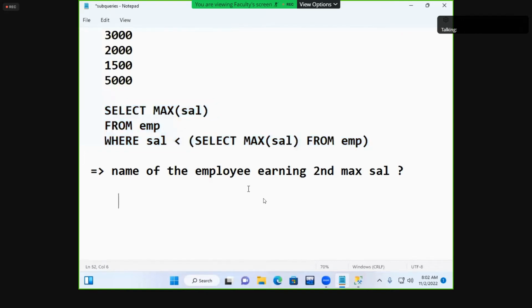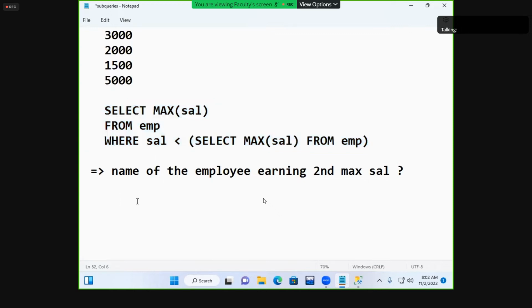Then how? Find the name whose salary is equal to this. Salary must be equal to this, which gives the second maximum salary.